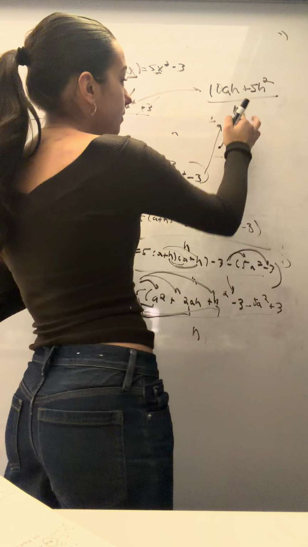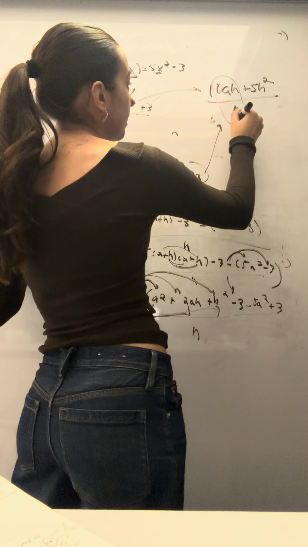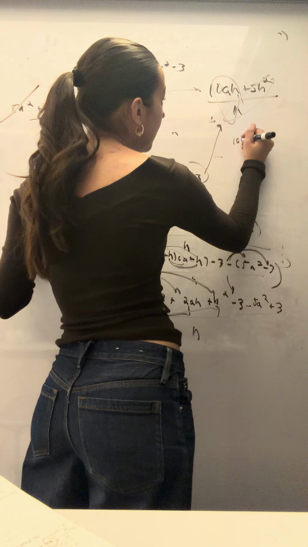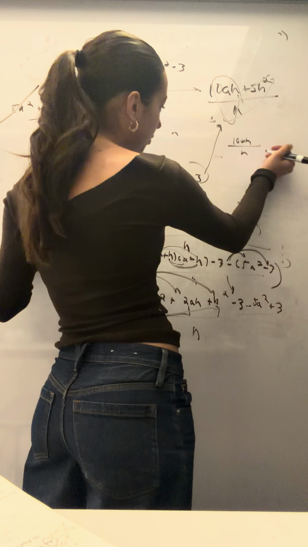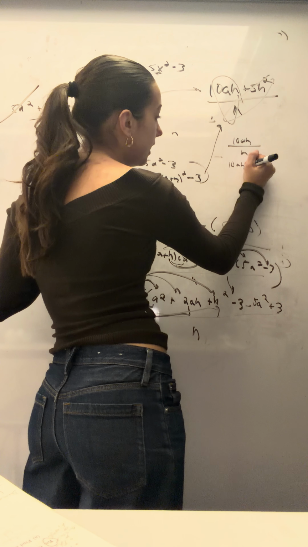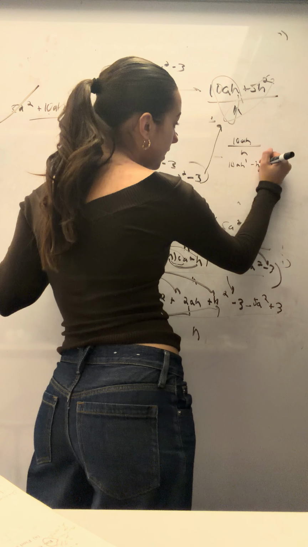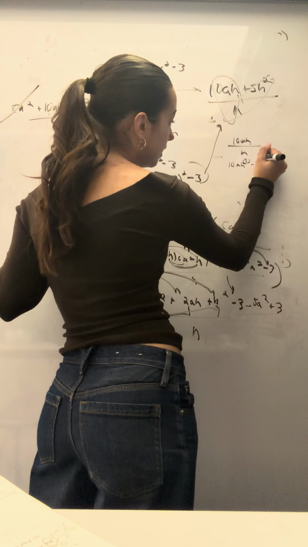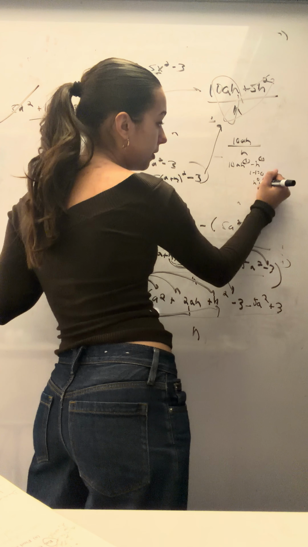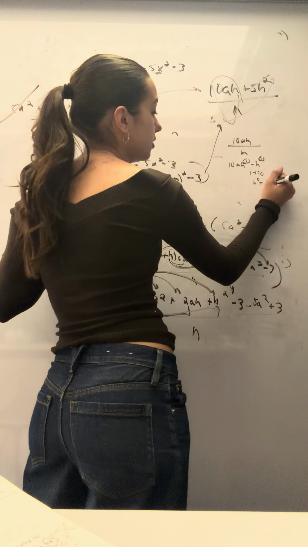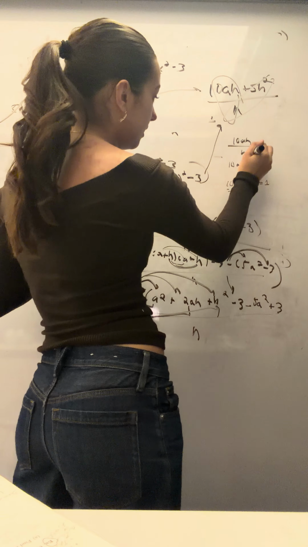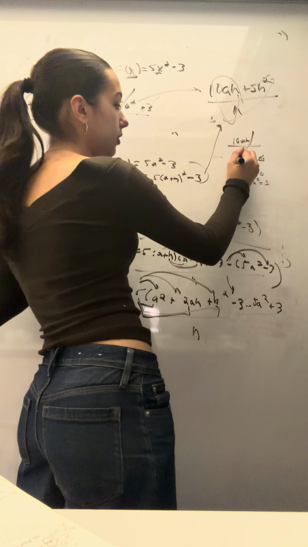Can we simplify this even further? Yes, we can divide each term by that denominator. So 10ah divided by h, we'll remember our exponent rules. So 10ah to the 1 divided by h to the 1. These two give us a 0, so 1 minus 1 is equal to 0. h to the power of 0, any number to the power of 0 is just 1. So 10 times a times 1 is just 10a, get rid of those h's, or just see that they cancel.